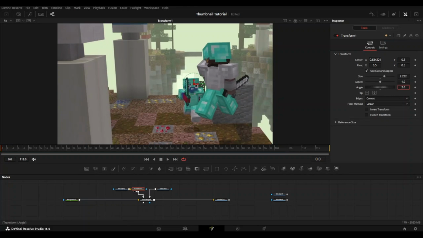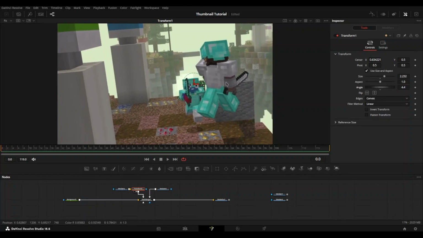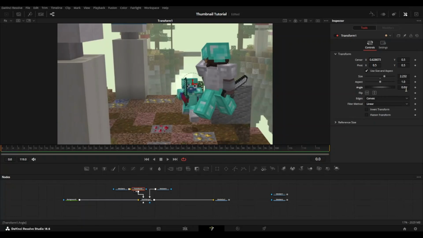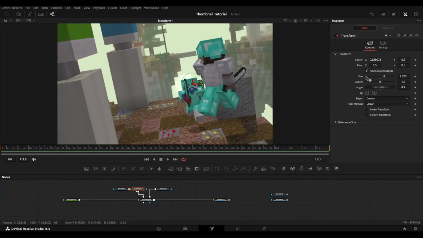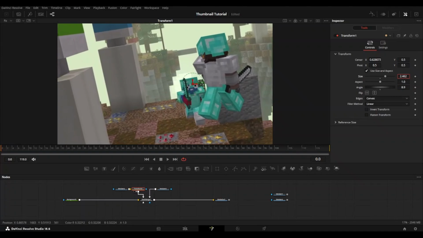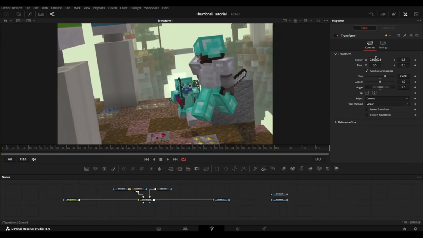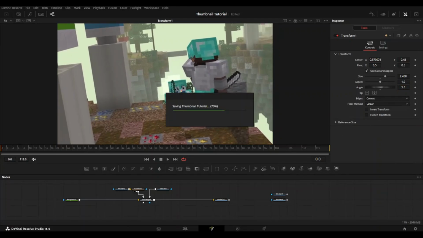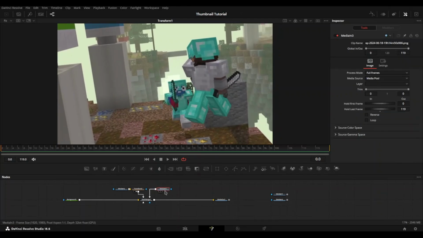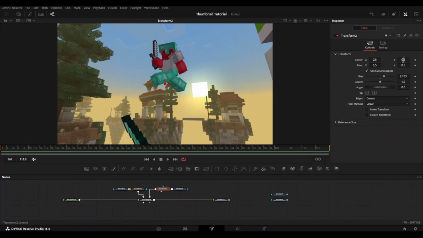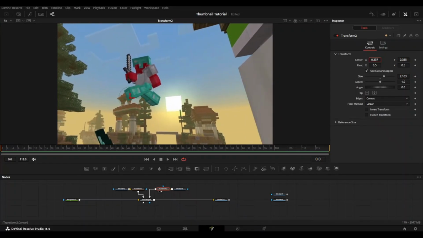I might just add a bit of an angle to make it not stale, because I just want to make it interesting. Okay, so we'll do that. But maybe position it a bit side here. Yeah, that should maybe make it slightly less angled. Now we have this. We're gonna go focus on the second one. Add a transform node, zoom it in, and then position it to the side here.